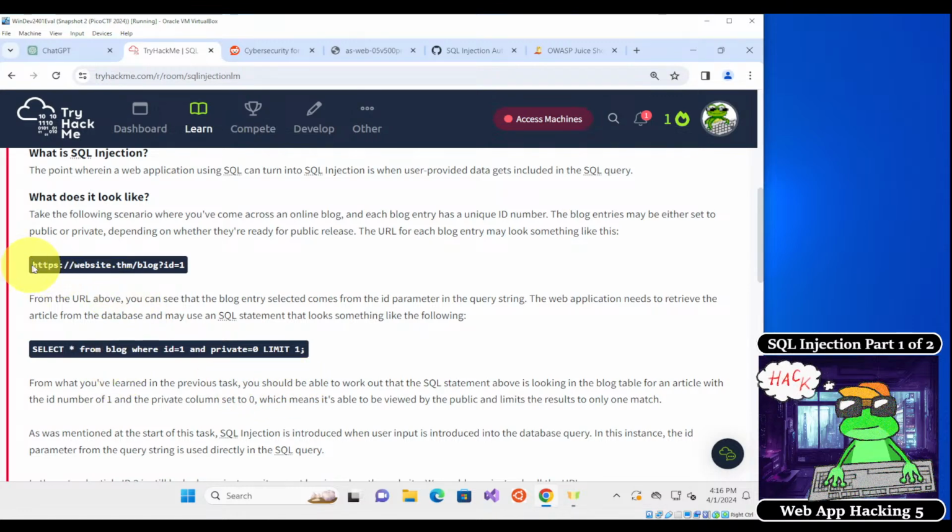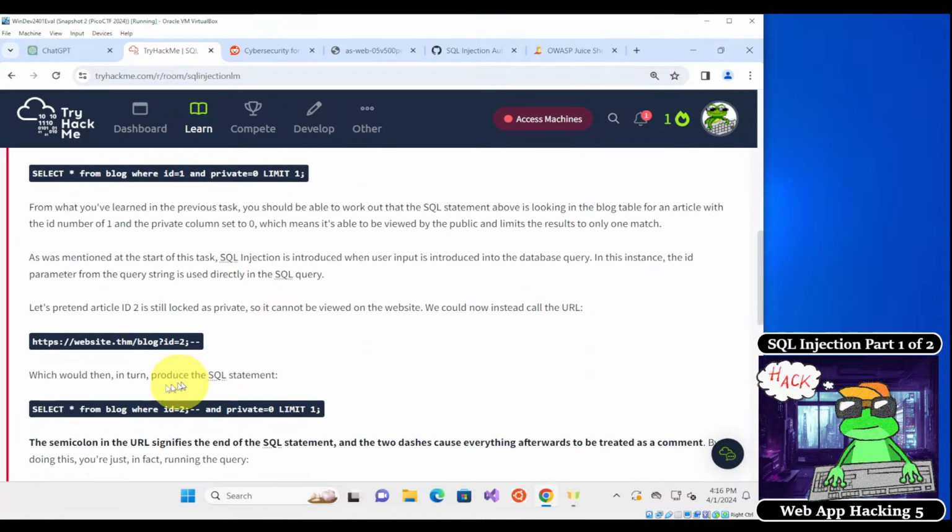But inside of the URL, we only get to set the ID. We're supposed to only be able to set the ID, but we could use a SQL injection in order to modify this. So we could use this particular string right here as a SQL injection technique.